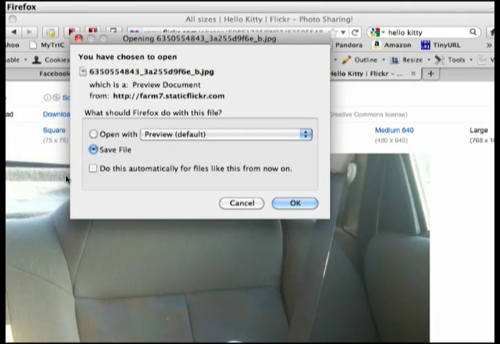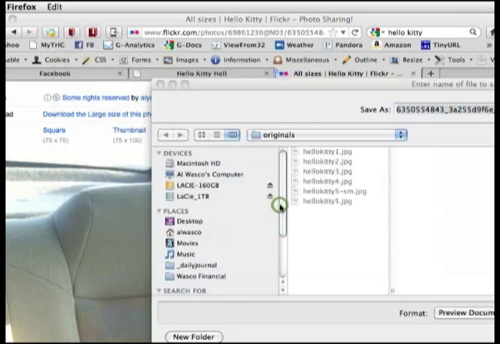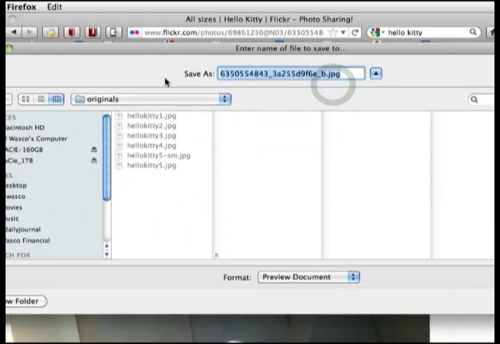And here's the last thing that we're going to talk about right now, which is when you're downloading images, scanning images, creating images, what you want to do is name them and organize them in such a way that you can find them when you need them. So I'm calling my project Hello Kitty, and I've set up a folder, and inside that folder I've got two other folders. One called Originals, which is where I'm going to put all of my originals, like this one I'm downloading right now, and another folder where I'm going to put the cropped ones, in other words after I crop them to size, and that's what we're going to talk about in the next tutorial. So right now we're just saving originals.